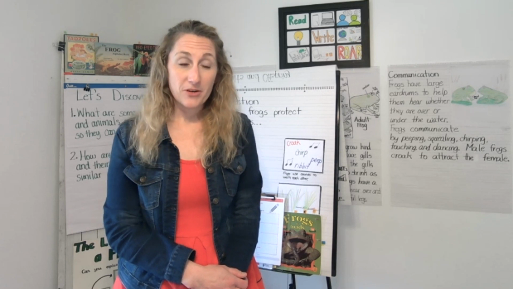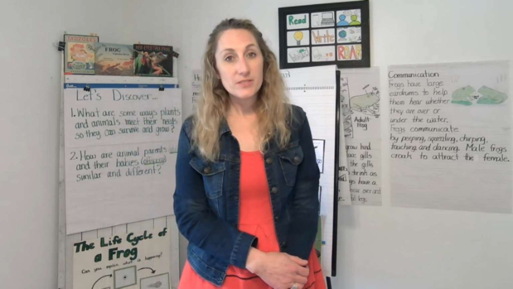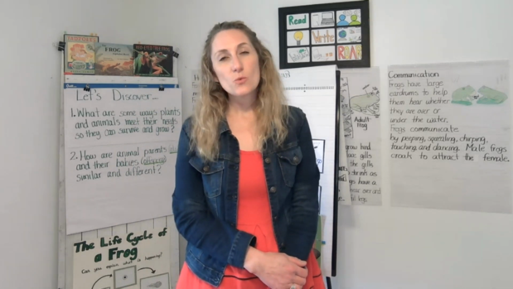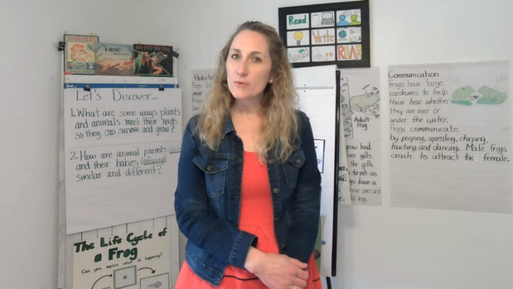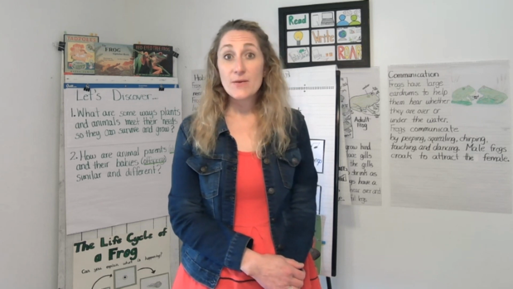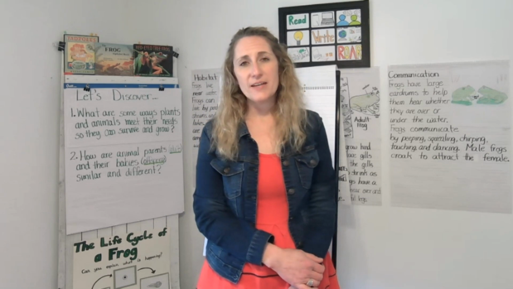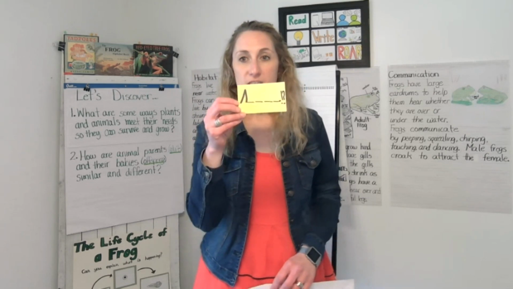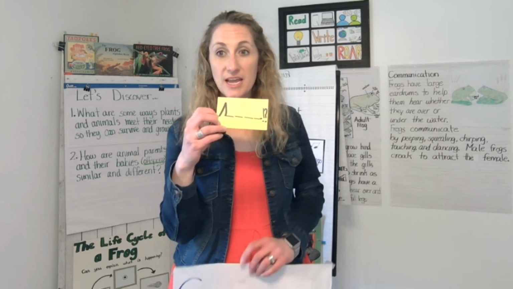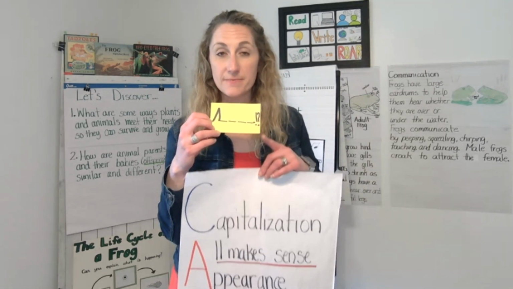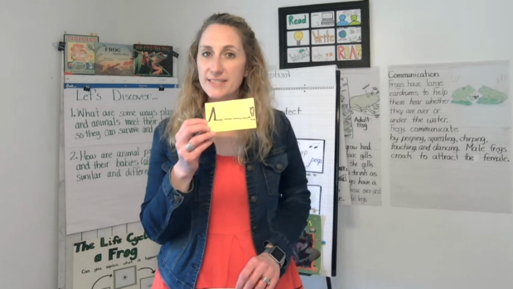You may remember the other day when I was writing, I realized that I misspelled a word. That happens all the time with writers. So we're going to be thinking about what do we do when that happens, and then how do we check our work with that? Now, in the past, we've done some editing work where we've thought, are we remembering to put an uppercase letter at the beginning, put spaces between words, and then make sure there's punctuation at the end? That's a strategy that we have used with this symbol in our lessons.